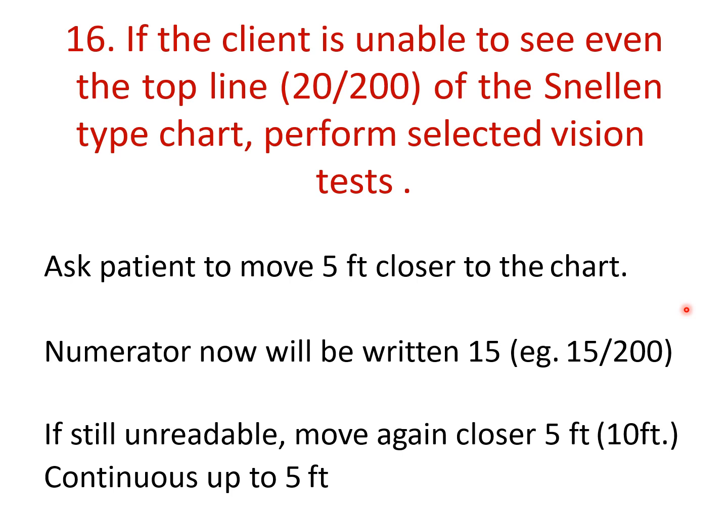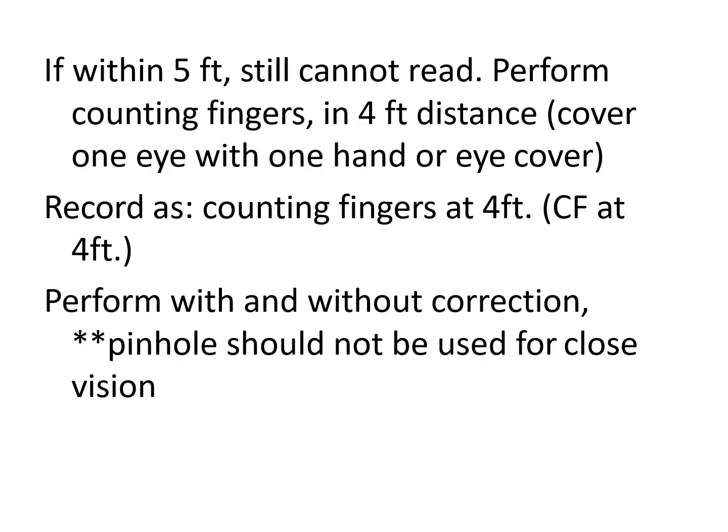So if the patient still cannot read at 15 feet away from the chart, you can ask the patient to move again closer to the chart. So move again by 5, making it 10. If still cannot, move again up to 5 feet distance from the chart. And what if the patient still cannot see from that distance, 5 feet? He or she still cannot read the largest letter at the topmost portion of the chart.